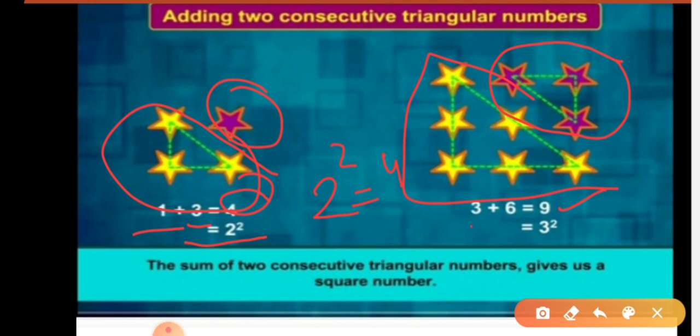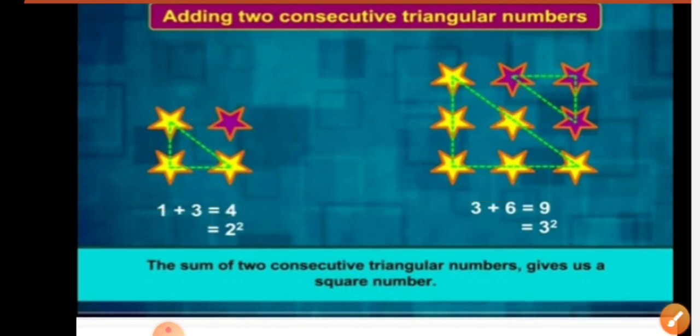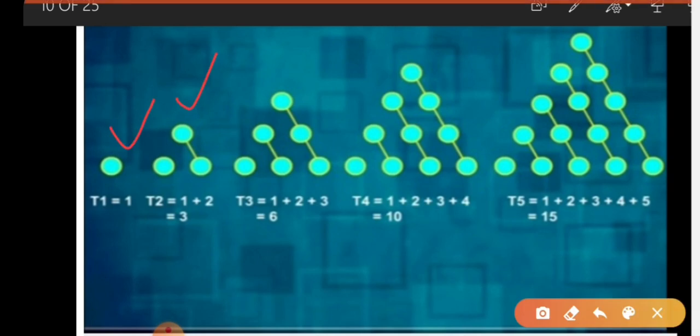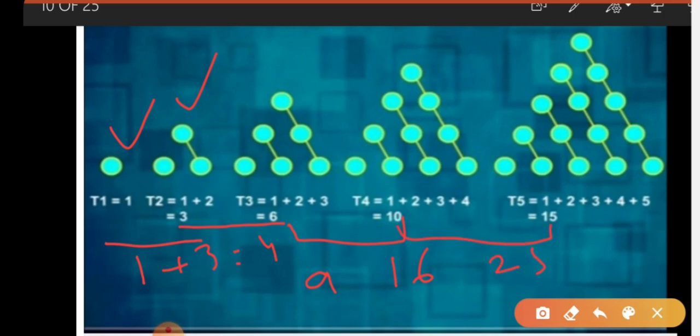so therefore you can say that the sum of 2 consecutive triangle numbers always gives a square number. 2 consecutive triangles, here what you can see, these 2, they are 2 consecutive triangles. They both are consecutive triangles. They will always give a square number. Now here 1 plus 3, that is 4. Here when you will add these 2, 3 plus 6, that will come 9. Okay. Then here what you can see, 6 plus 10, that will come 16. So next what you can say, 10 plus 15, that will come 25.